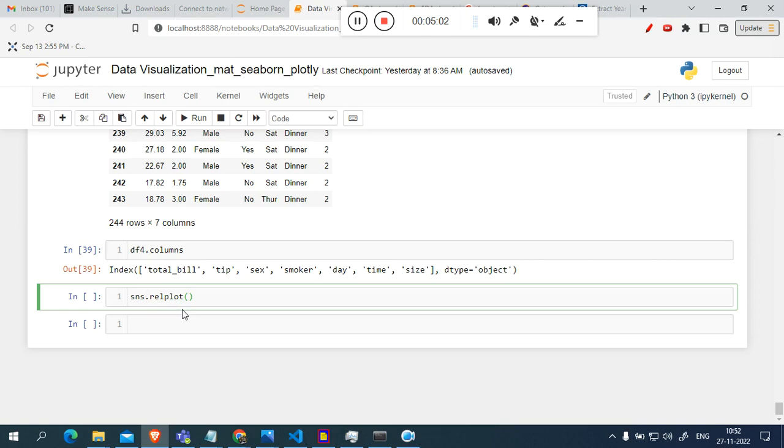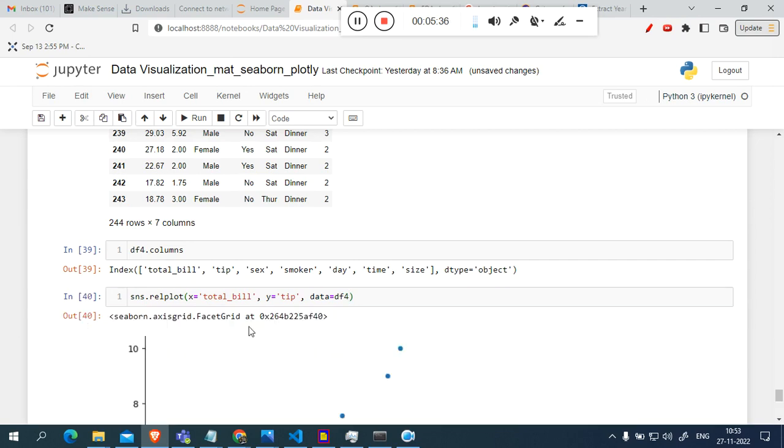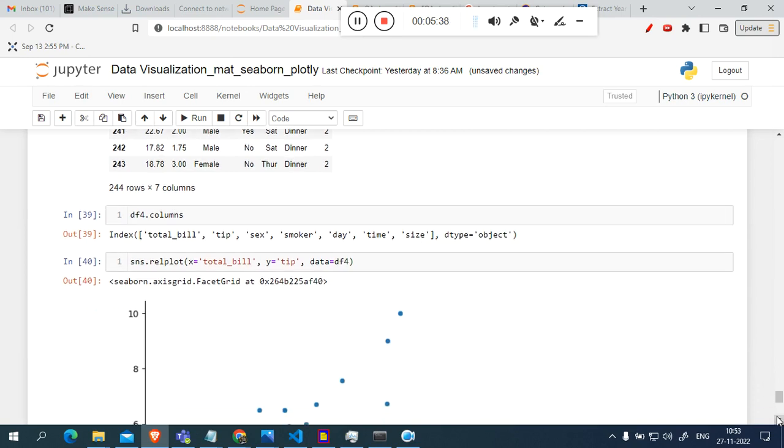So let me pass x is equal to total bill, and y is equal to tip, and data you need to give, for which data, this is for df4. If I run this, then you will get this graph.